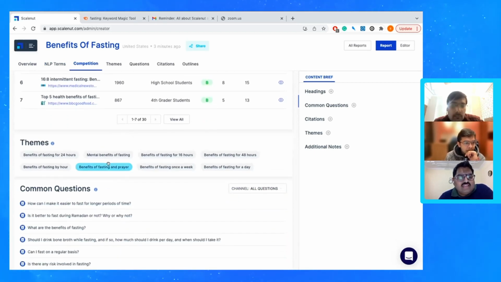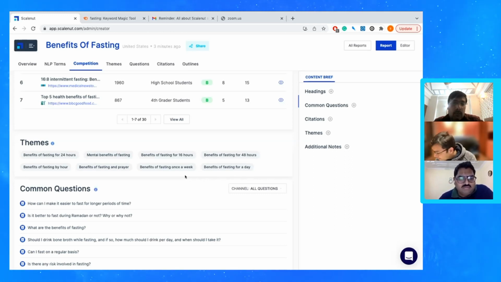These are your LSI keywords. So these are the LSI keywords from Google, but it also gives you a good flavor of what people are searching for and what people are looking for in this particular geography. So let's say I'm sitting in India. I just get it in one glance. I don't have to use any sort of proxy to see these LSI keywords. I just get it here, right? Till now, I haven't opened any other tab to do my research, right? Everything is here inside the Scalenut report.